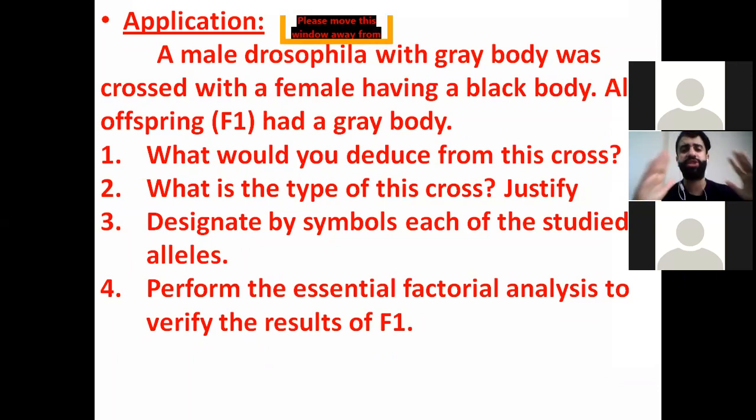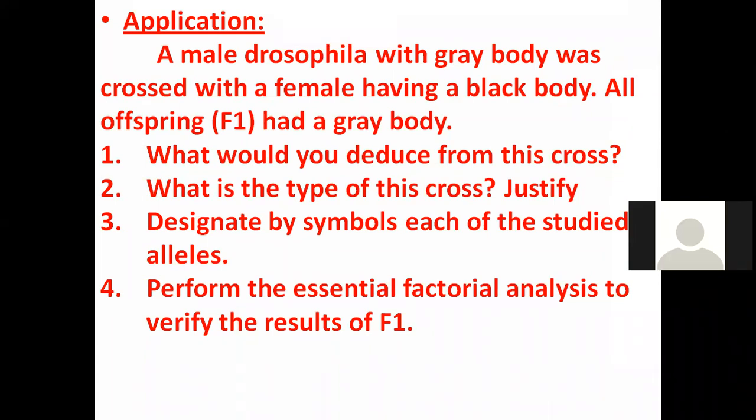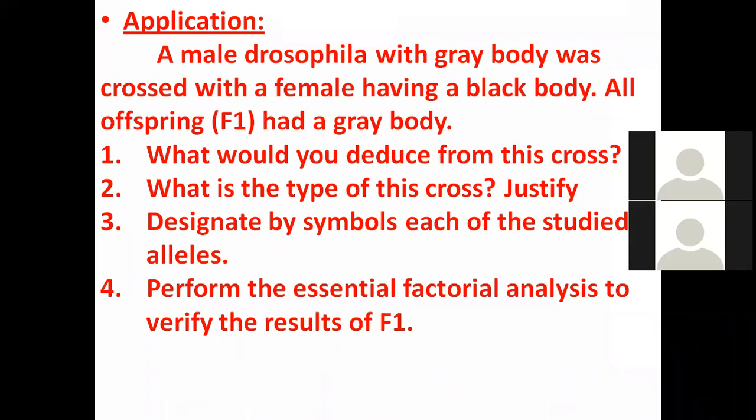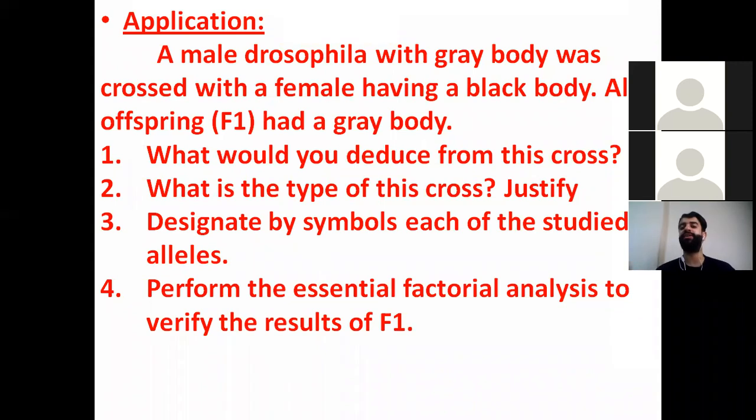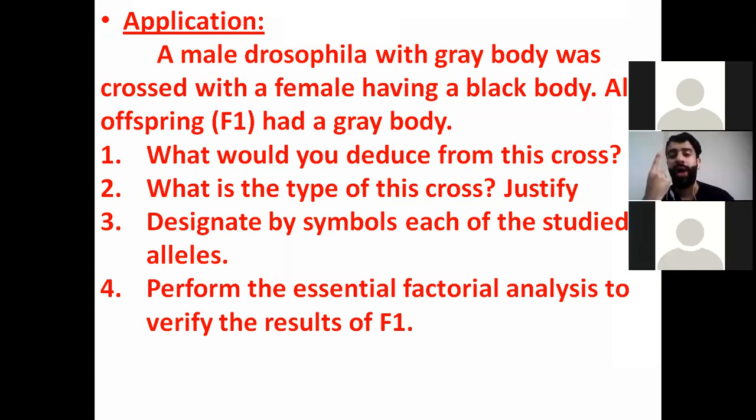And here always, whenever we start a question in grade 9, the parents are pure. So Nurjan, if I ask you, what is the type of this cross? Justify your answer. Monohybrid cross. Why? Justify. Since the parents are pure and differ in one trait. Very good. So here, this is the way. Since the parents are pure and they differ in only one trait, so this is called a monohybrid cross.